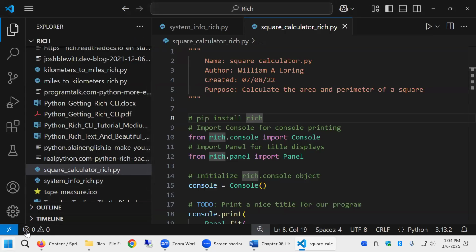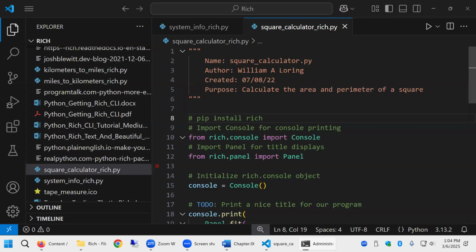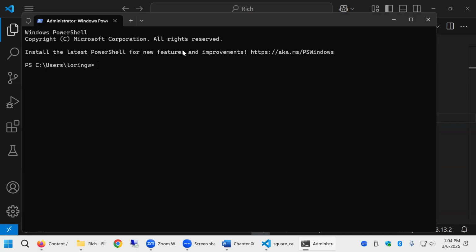To install Rich on your computer, you want to bring up your terminal. Now my terminal came up way over there. There it is. And you'll use the Python package manager, pip, to install Rich.